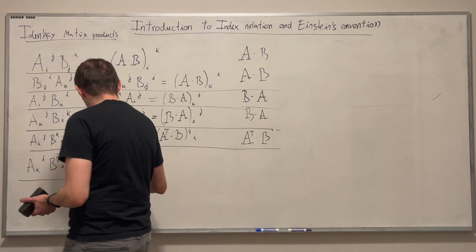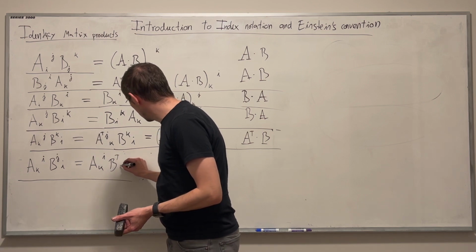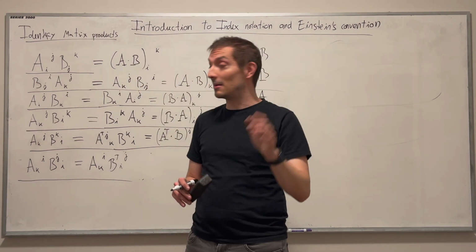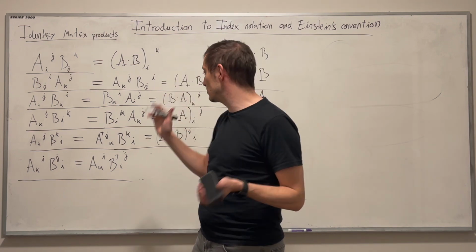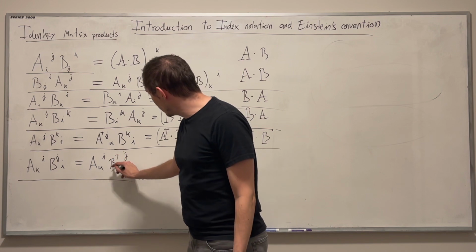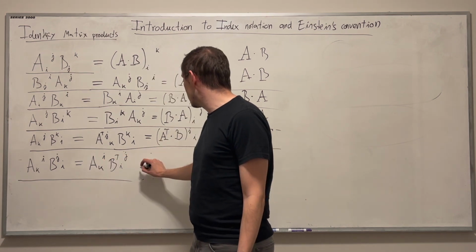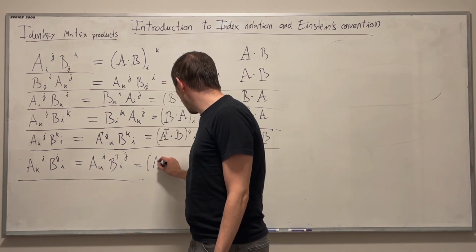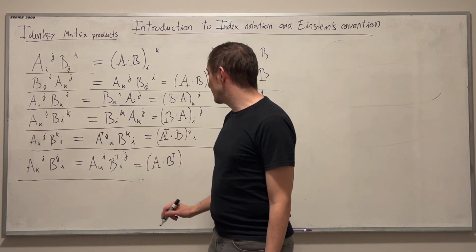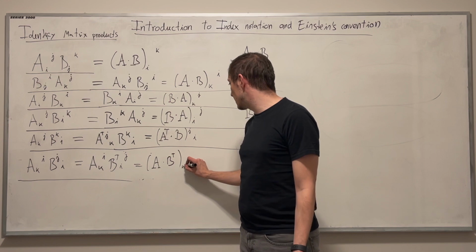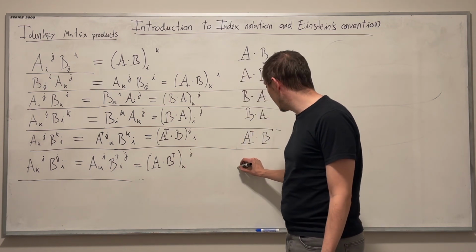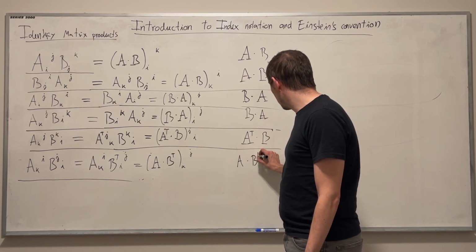So if I do a transpose, I get B transpose IJ. Remember that transpose only moves left to right, doesn't touch up or down. If it was up, still up. If it was down, still down when it moves. All right, so we see now that this is a canonical matrix product between A and B transpose. So this thing is A matrix product B transpose, and then we see the dummy index is I, so this is the entry Kj. So this represents A times B transpose.